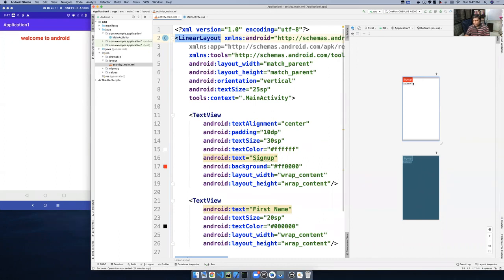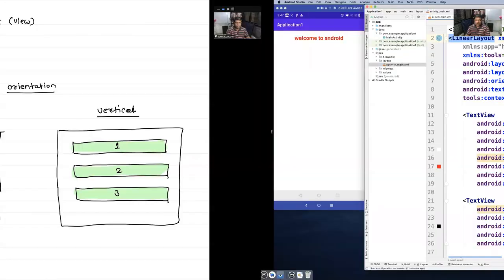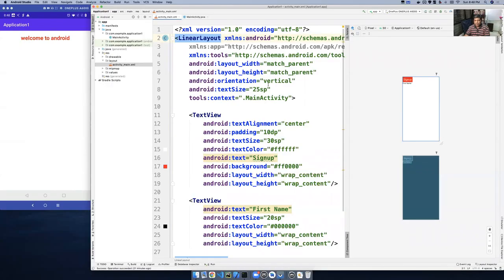So I want to put them horizontally next to each other, what I just showed here. I can do that easily by changing that orientation to horizontal. And you see that now I see the sign up and first name next to each other horizontally. If I change that horizontal to vertical, I see that both of them are next to each other vertically. That's something which you can understand, vertical and horizontal orientation, from this example. May I get the confirmation, guys, whether you have understood the technique here? Very good. You see, how simple is that? Okay, anyways, I'm going to keep it vertical.